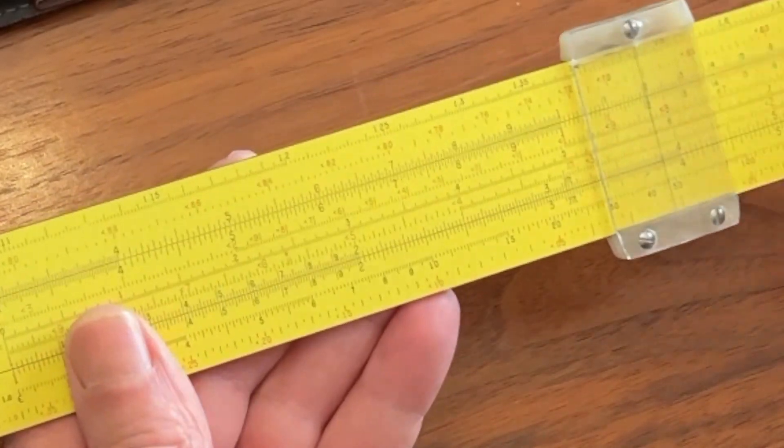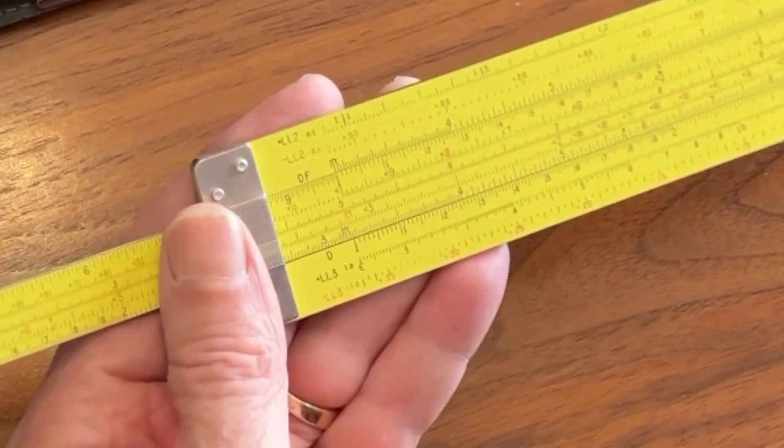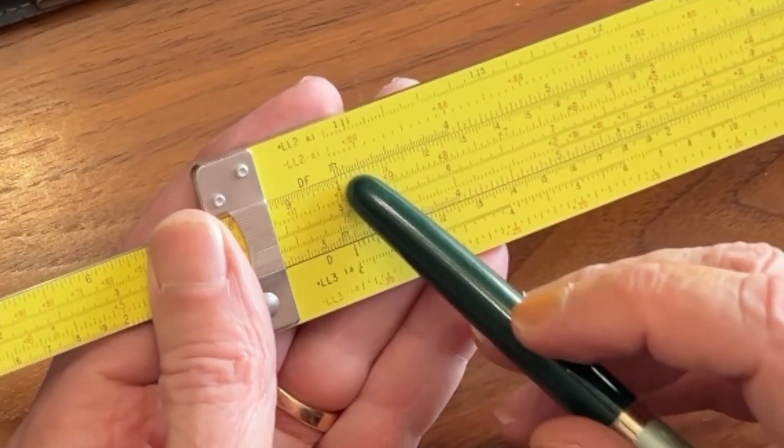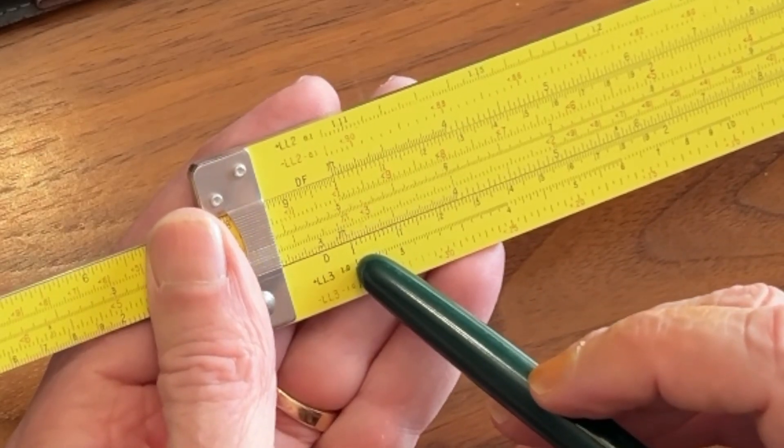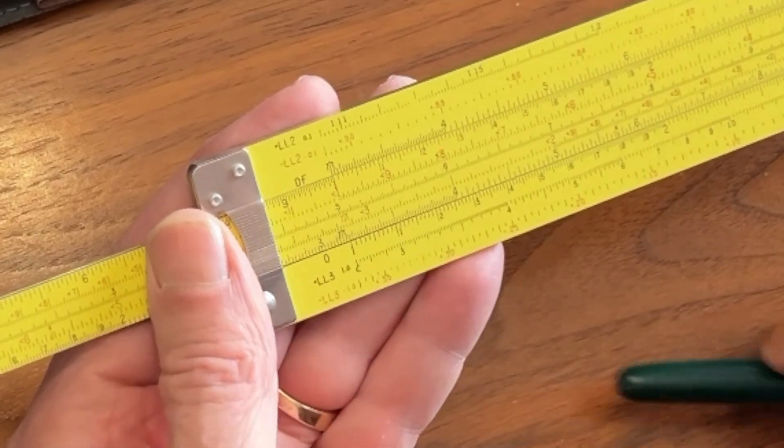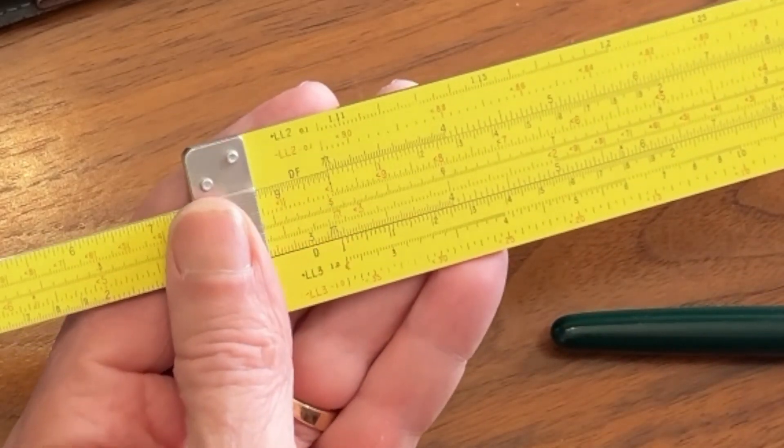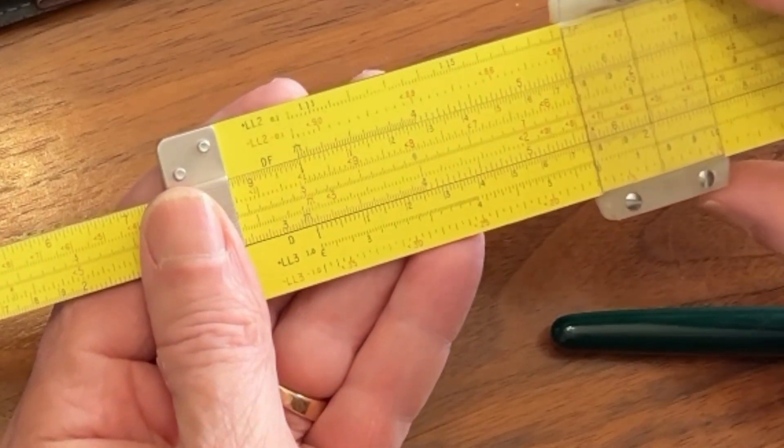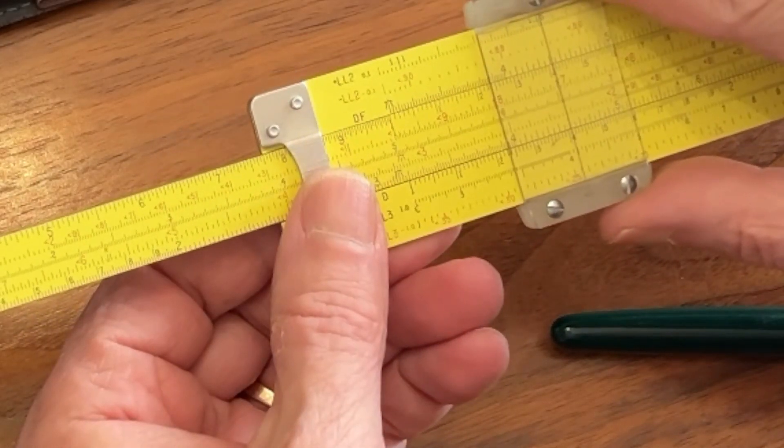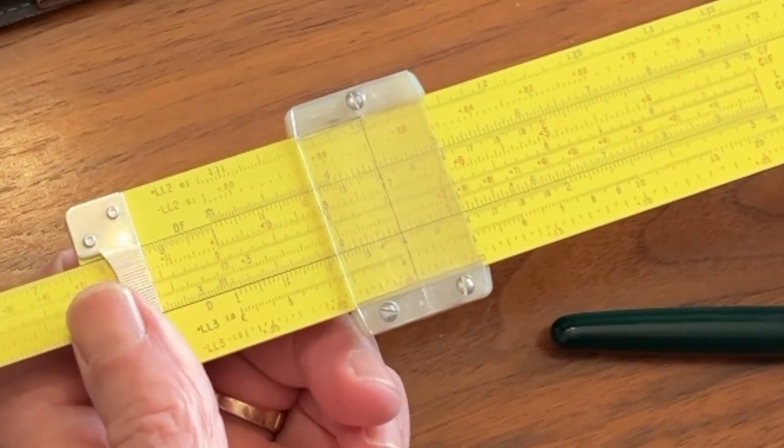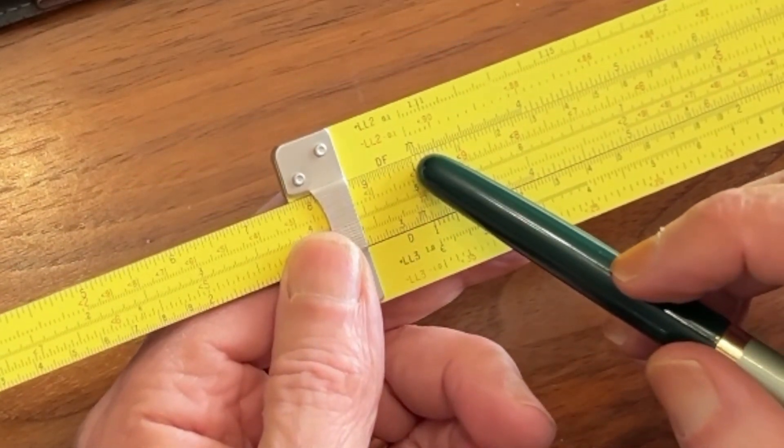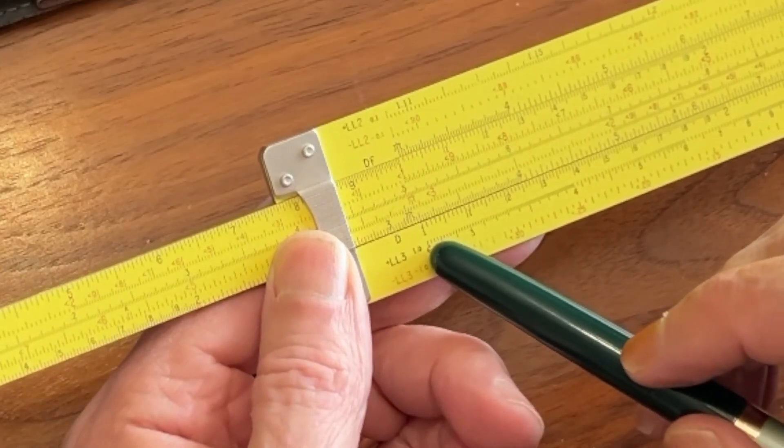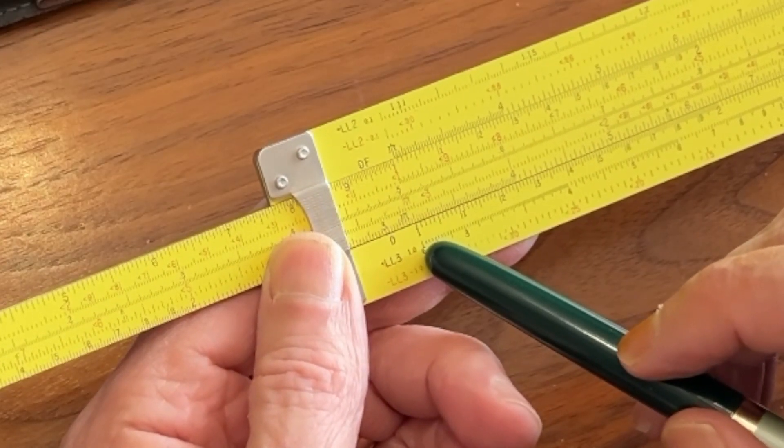Well, it has to do with the placement of the index mark. Now, if we bring the index mark on the folded scale directly over the index on the D scale, we notice that the numbers line up. So for example, here's 3, here's 2, and here's 14. All right, they all line up. So what's happening is that this index mark is becoming this index mark right here.